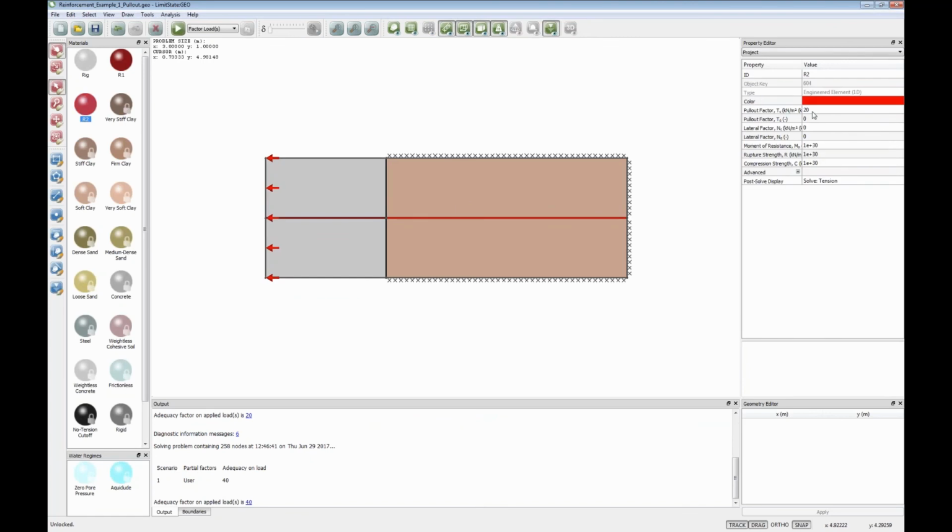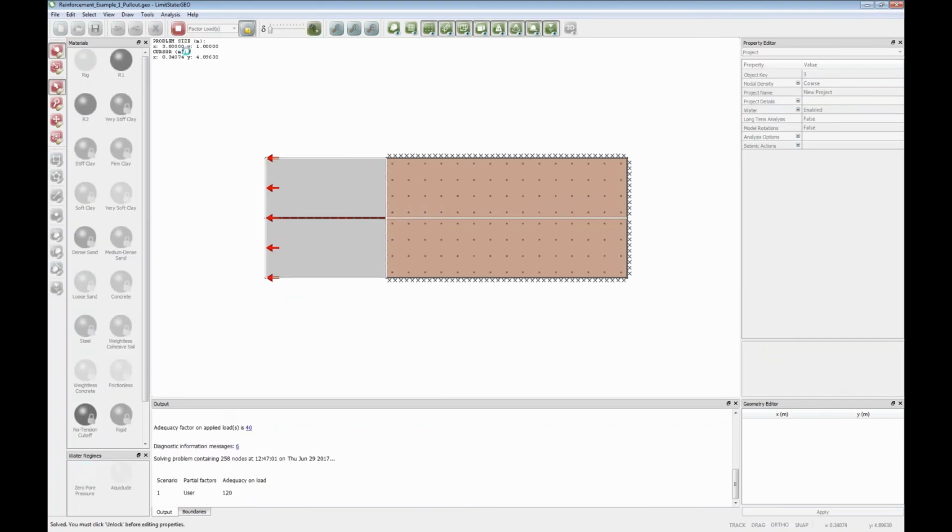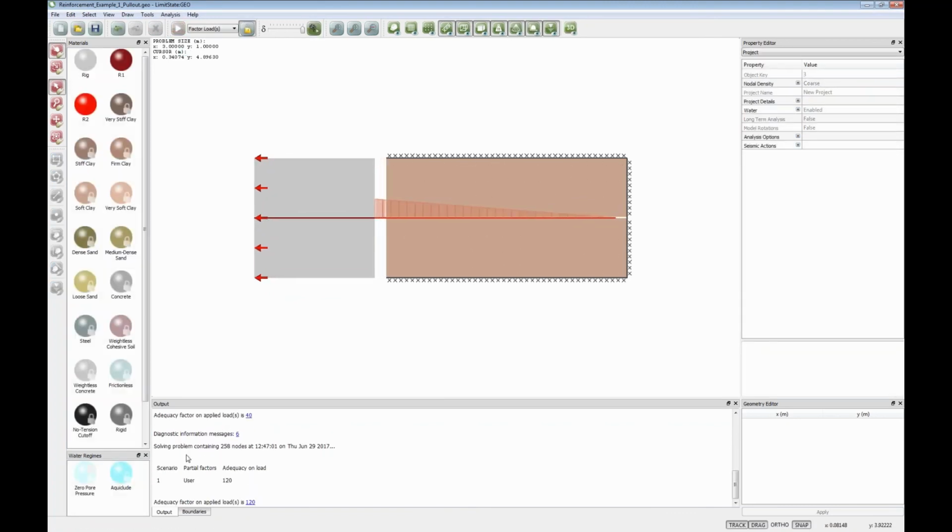Now I'll set that to 100. We might expect the result to come out as 200, but actually we get a result of 120, which may seem a little odd at first sight, but if we think about it, that's fairly logical. Effectively, if we've put in a pull-out strength of 100, and that's trying to represent a row of nails, essentially we're putting our original nail in at 10 centimeter spacing. Effectively, all those nails are kind of merging together and forming a planar reinforcement.